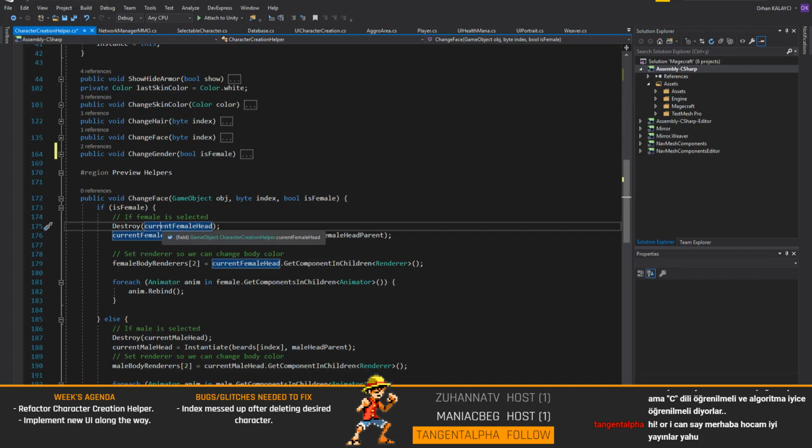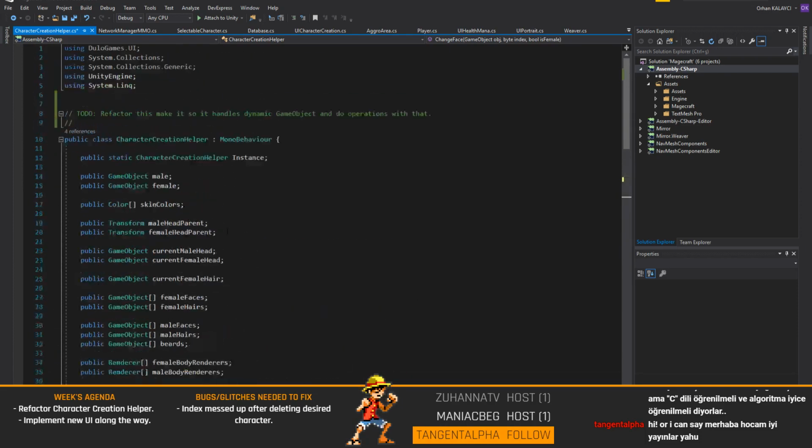Instead of destroying the current female head and current hair index, etc, I'm gonna find first which game object I'm working on. After that, I'm gonna iterate through that game object instead of having fixed things like this. Why?